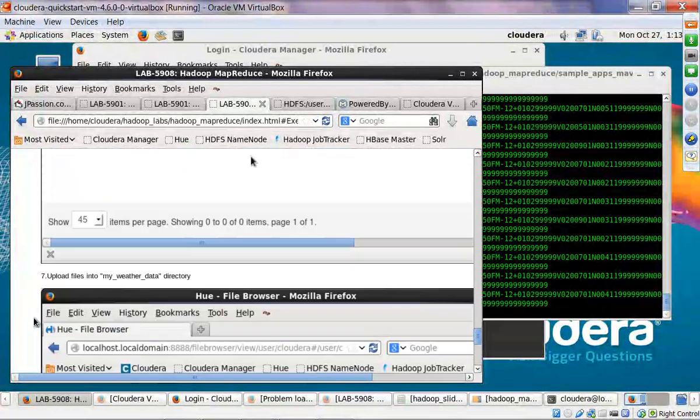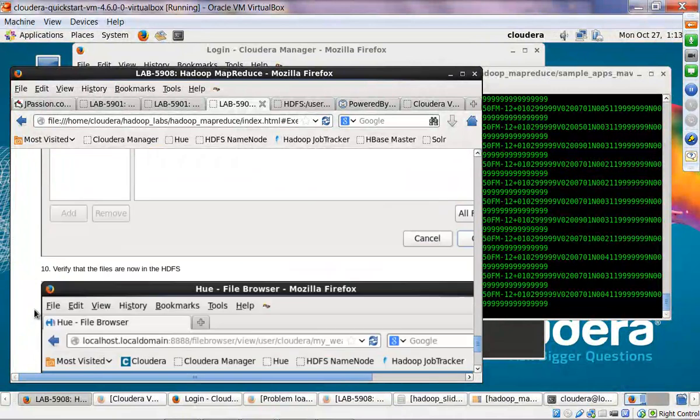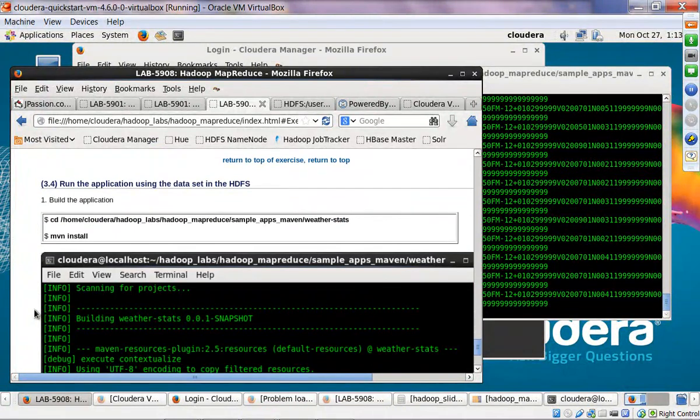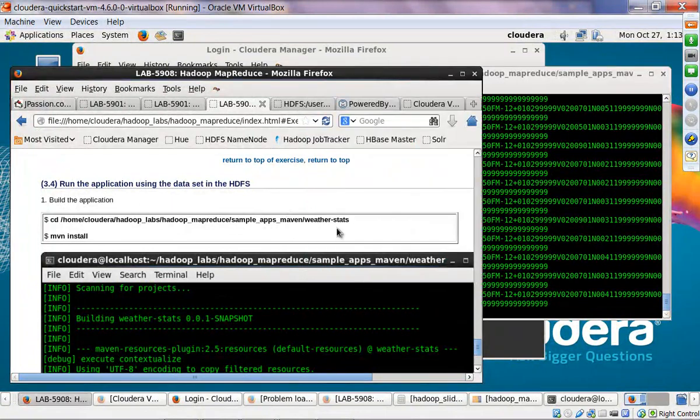Okay, so we are going to run this code. We copied all these files, so we have those files on HDFS, and then we are going to run it. I'm in that directory.